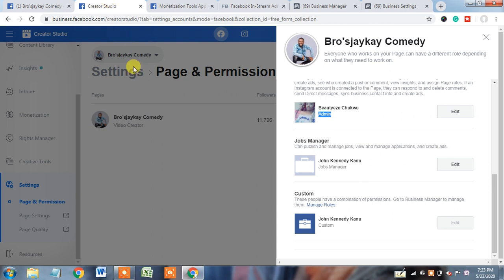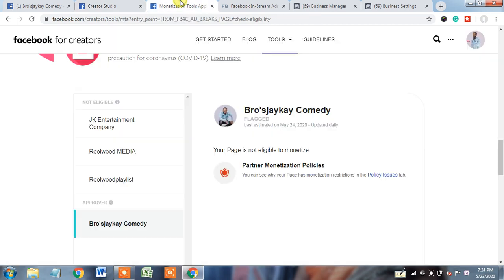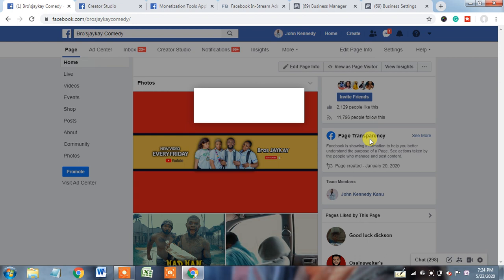In this way you can monetize your page 100% successfully. Many pages from Pakistan and even Nepal have already done this — they changed the admin to someone from Dubai or another eligible country, removed themselves, and once that admin monetized the page, they gave their bank details to be added. They are receiving their payment in Pakistan and Nepal. As admin, you have to do the same thing I explained in this video. Once you make the admin change, remove yourself fast and tell the new admin to upload your content — which you will send via Google Doc or email — continuously on a regular basis.